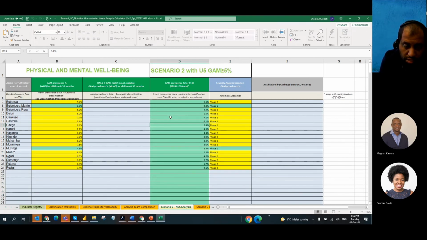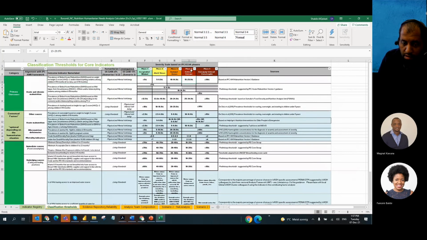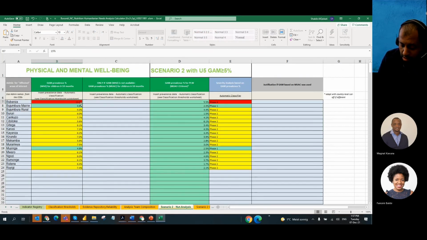If the result of your SMART survey is more than 5, I'm sorry, if the GAM rate is more than 5, you can use scenario 2. So you can mention here the GAM rate you received. For example, as I mentioned for the threshold, if I put 15 here, you can see it becomes phase 4, because based on the threshold 15, it is this color. This is just an example.